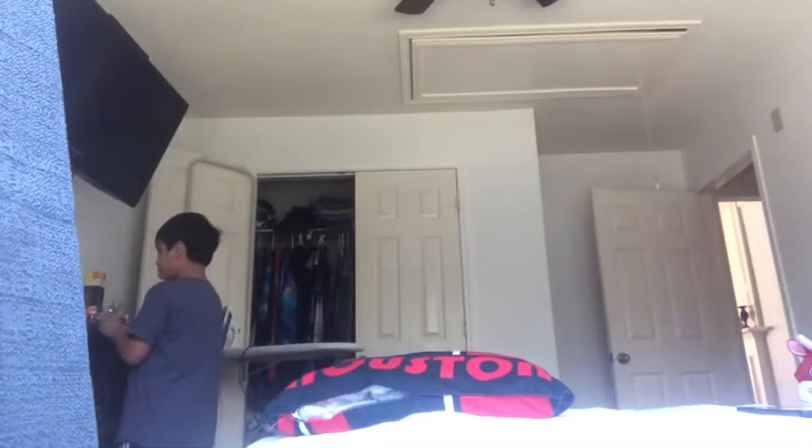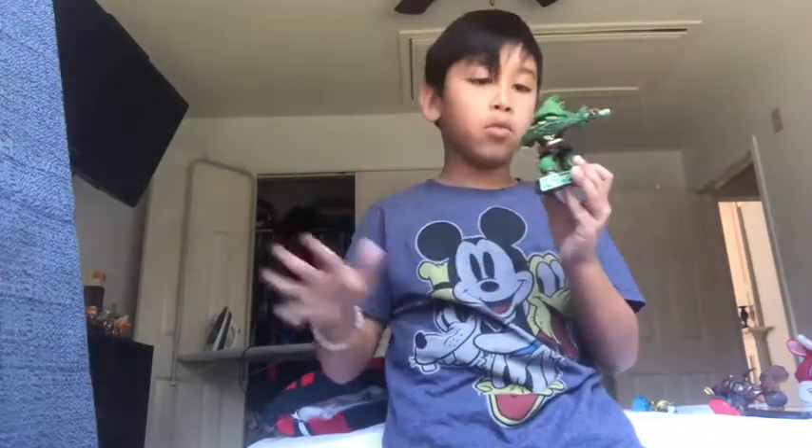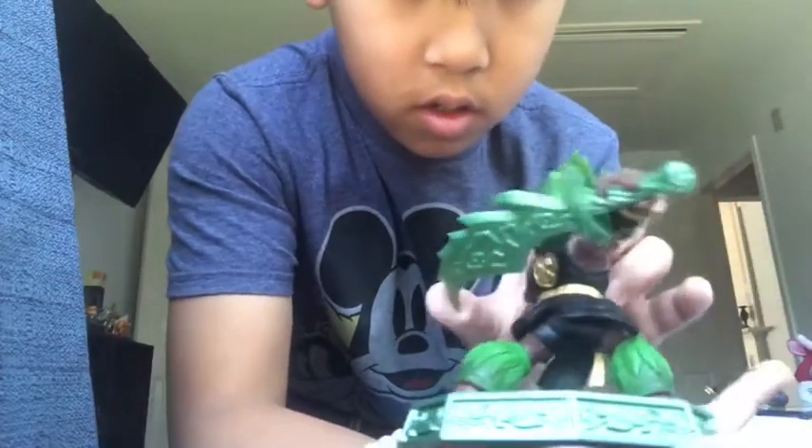We're almost done with all of them. And this one — I got this one and it was like my favorite when I got it. It still is, but the Skylander is not my favorite out of all the ones I have. I like it because it has like a sword and stuff. This guy I got at Toys R Us when the days were over. Probably the same thing with this guy — no, I got this guy after Christmas.